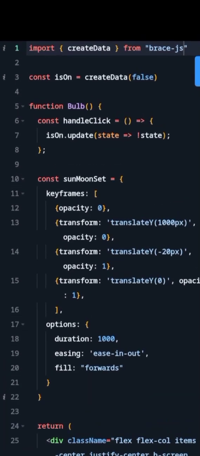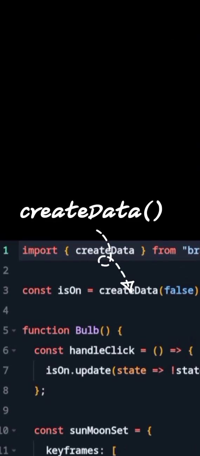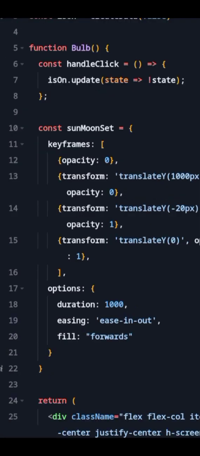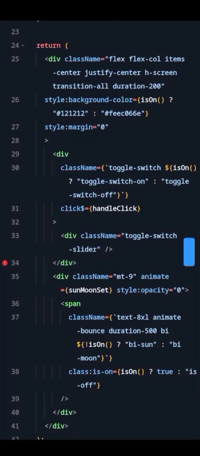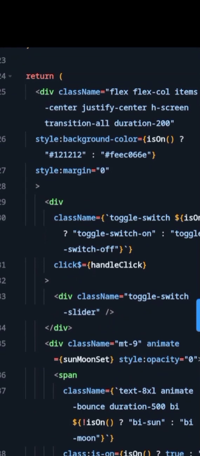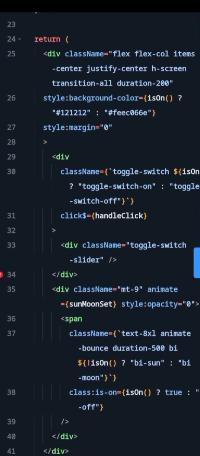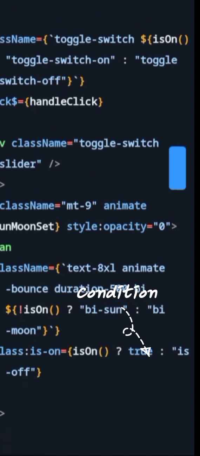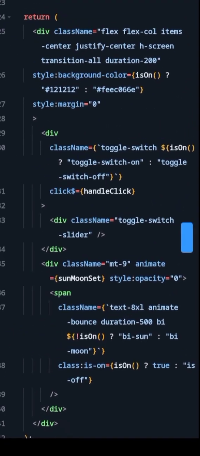So this is my UI library. It's the only JavaScript framework that's actually enjoyable to use. We start by creating a data object using the create data method. Then we define our animation object, which we can also do cool stuff with, like use the style directive, which takes the style property, and we can also take in a condition or the value directly. We can also use a class directive, which takes in the condition and the class name. It can also take in a value. When set to true, it uses the class name. If it's false, we use our fallback.